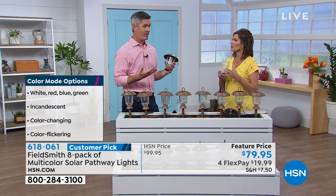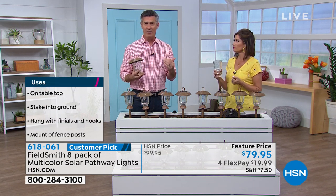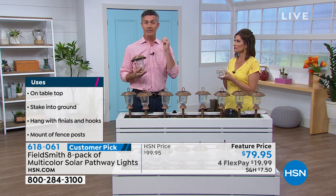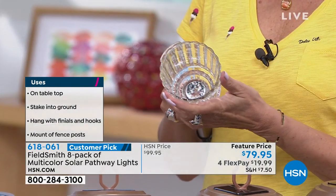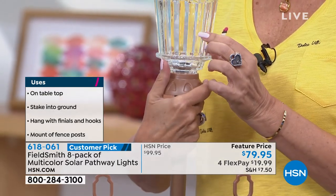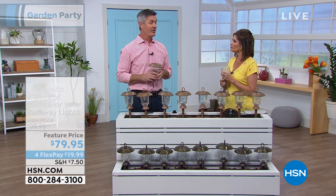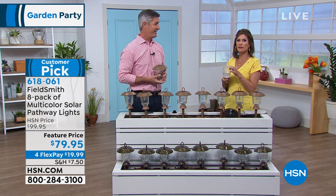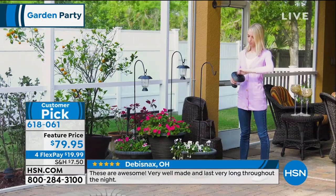The quality is what separates these from other solar lights. The best quality solar lights give you everything you need — long run time, so we've got eight hours of run time. You have a bright light with an amazing starburst design. You want a light that lasts season after season — we have testimonials of these lasting one, two, three, four, five years. These are as close to professionally installed lights as you can get. These are thicker glass than any goblet I've ever owned, and the way it's faceted is going to throw off that beautiful light.